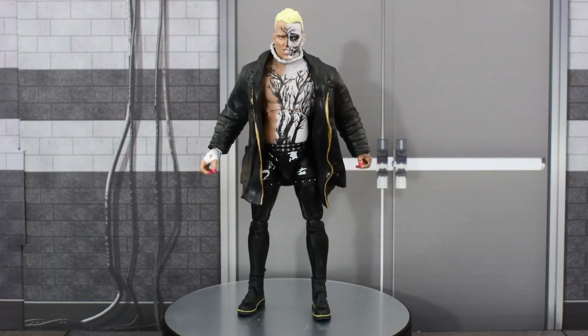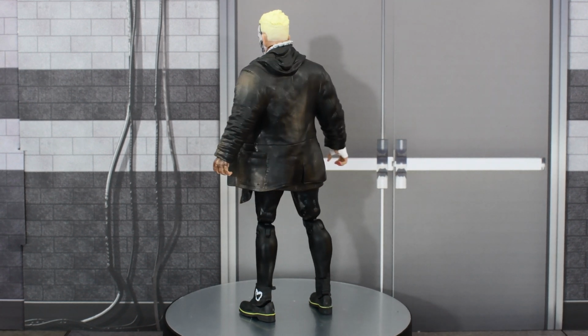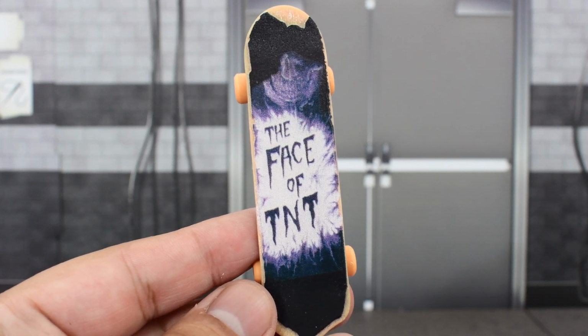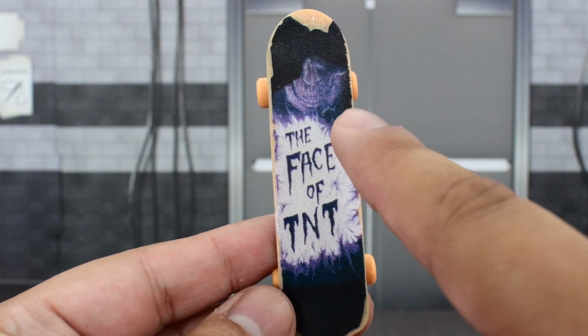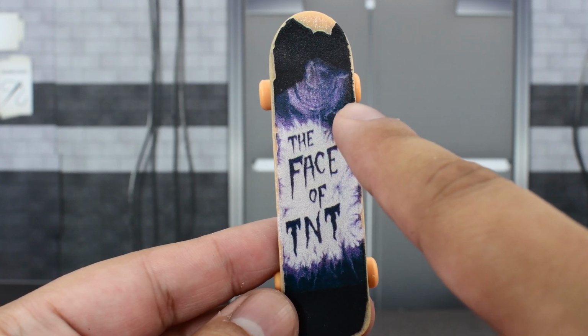Alright, and here is Darby Allin out of the packaging, but before we take a look at the figure, let's go ahead and look at the accessories that he comes with. So he comes with a few accessories, which includes the black version of the TNT Championship belt and a skateboard. Taking a look at the skateboard, it's got some nice paint deco on the top of the board, which looks really nice. It says here the face of TNT. I really like the color scheme here. You've got an image of a skeleton's mouth right here in this purple color, so that is really cool.